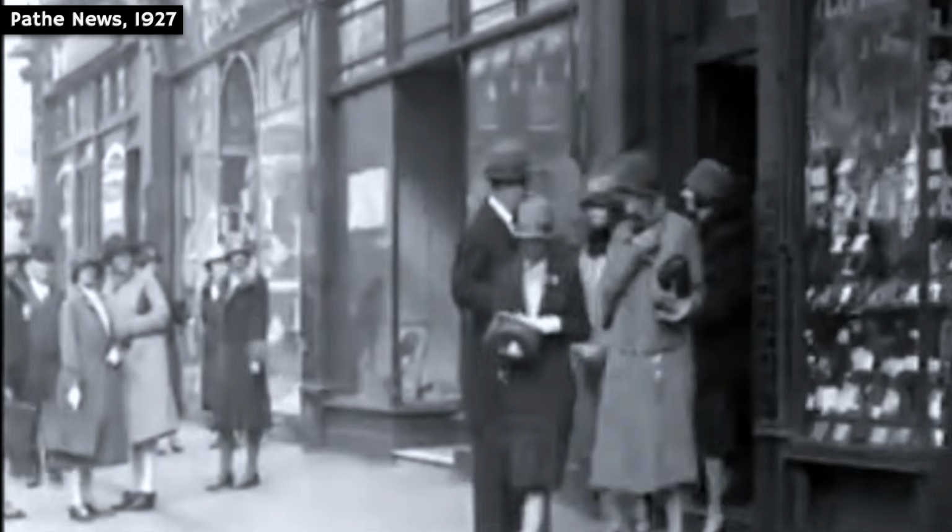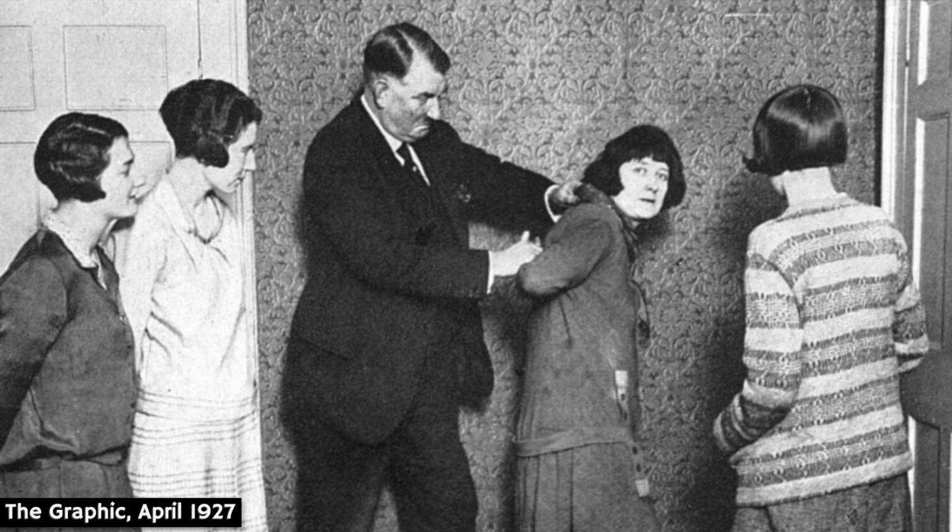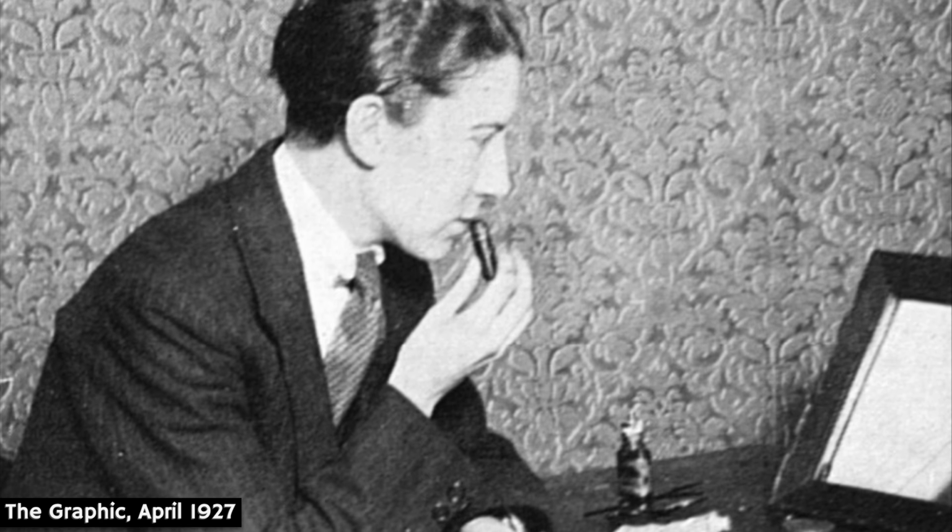Established in the 1920s, Kersey School was unique in that it only trained women. Apparently it was the only such place in the UK to do so. Here, budding candidates were taught how to apprehend criminals, along with self-defense techniques, and, most intriguingly, how to disguise themselves as very convincing looking men.